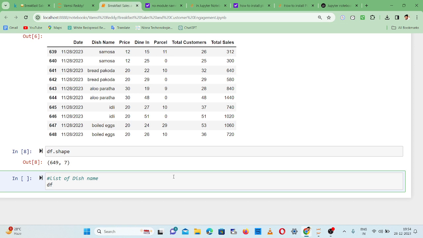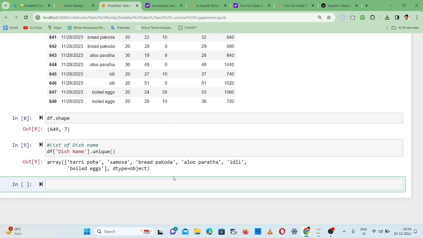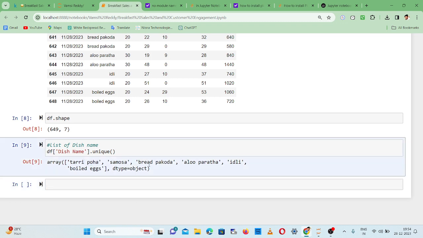For that I'm taking the dish name column dot unique. I'm finding the unique values present. So these are the dish types. We have 1, 2, 3, 4, 5, 6 dishes.